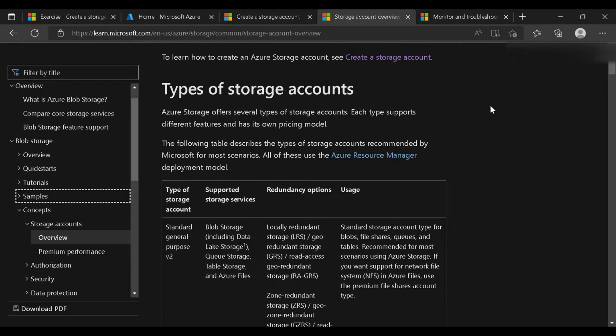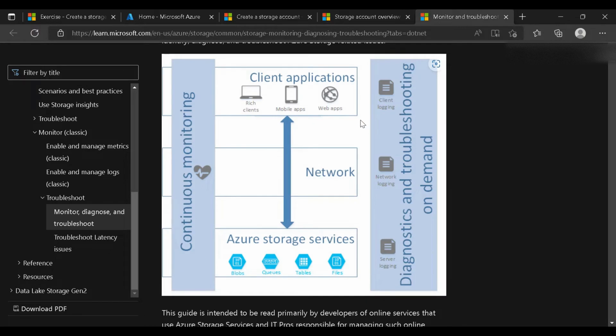How can they help me in my business? Okay, so I will jump to this diagram here, and we can see Azure Storage Services. We have blob, queue, tables, and files. So we will talk about the blobs first.